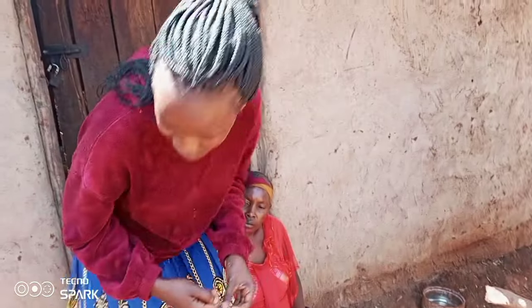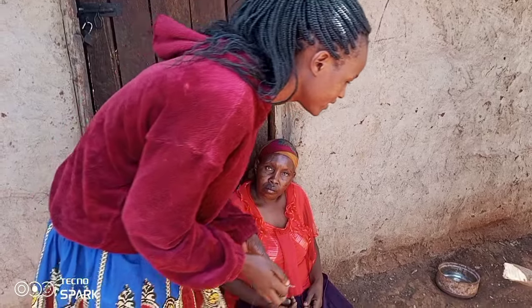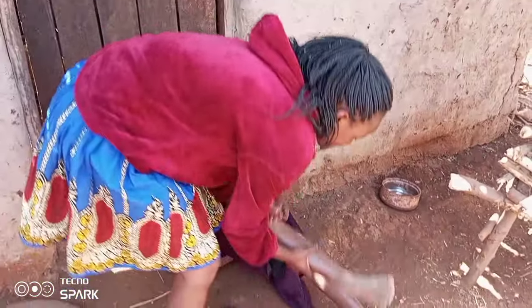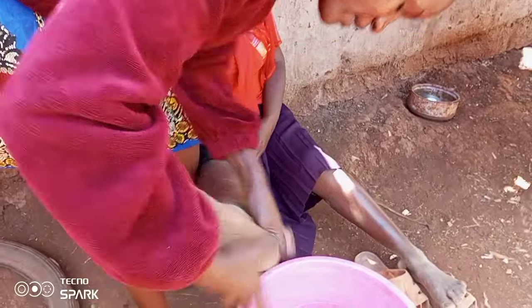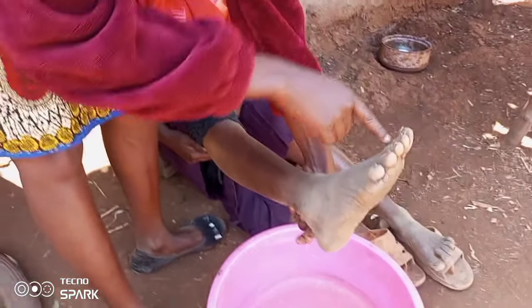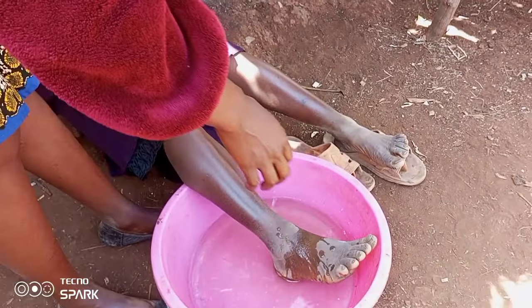Jigger digging here, Hellen, a mom over here. I'm just jigger digging her. So first, you can see the feet. You can just see, not in a very good condition. She has some jiggers over here. So first, let me just wash her feet.